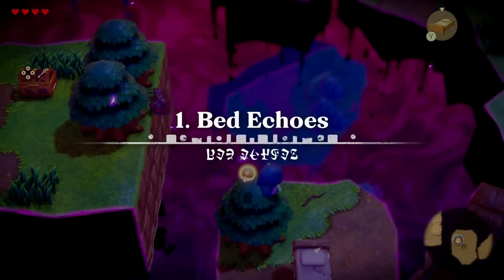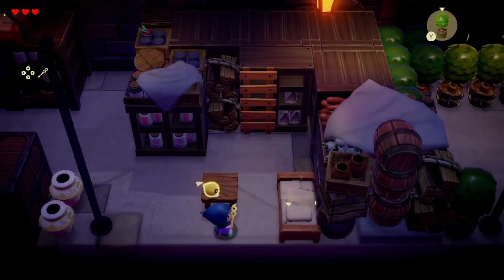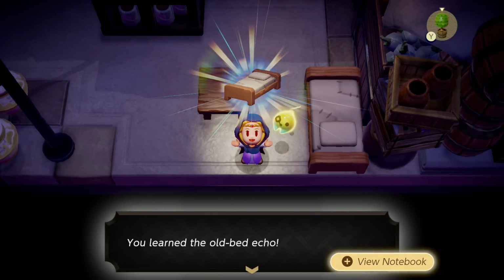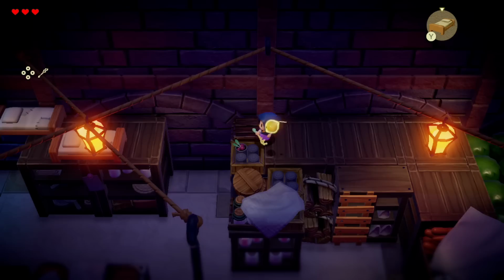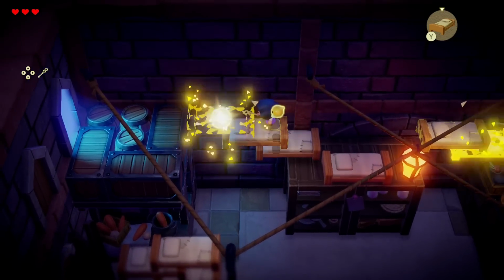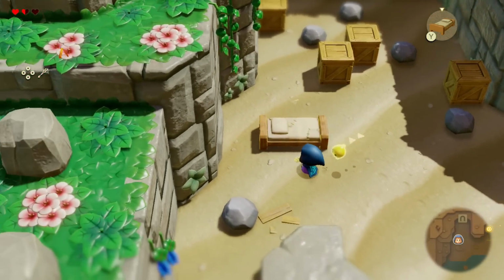In Echoes of Wisdom, beds are the answer to most of your problems. An old bed echo is learned while escaping Hyrule Castle's basement, and immediately becomes Zelda's most useful tool. For the cost of 1 triangle, it's a platform half a block high and 2 blocks wide, allowing her to build bridges. But they're not just incredible building tools.